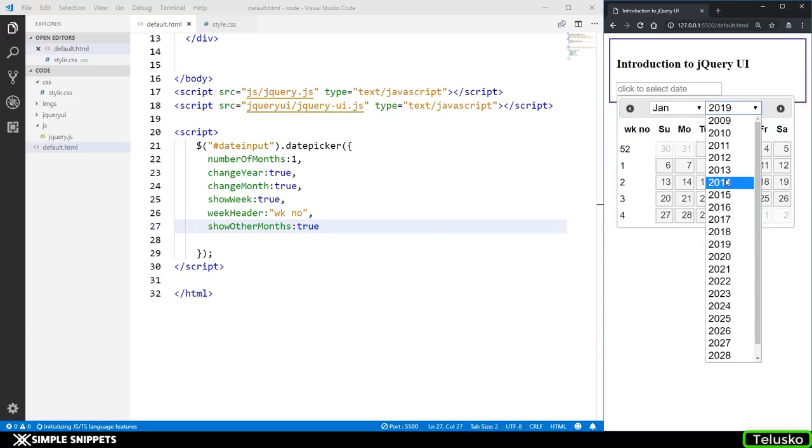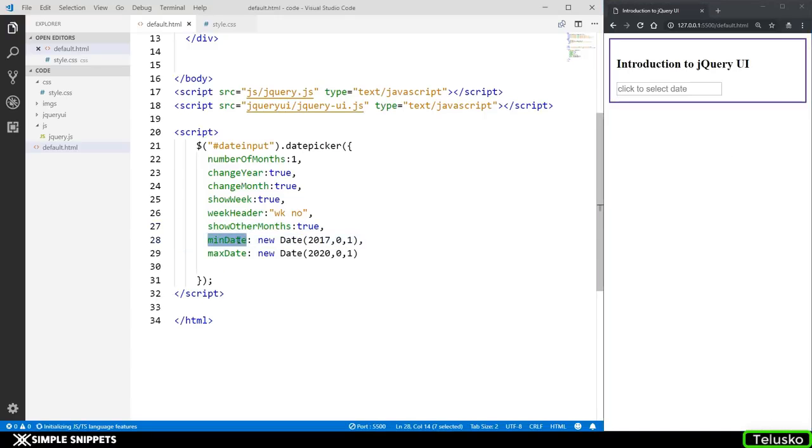You cannot book a travel ticket after a particular period of time, right? If you are traveling from one place to another and you're booking a plane ticket, there is a limit to which you can book dates for. You cannot go ahead and say I want to book a ticket for 10 years from now. Obviously that's not valid. So that comes under validations, and that can be done using the minDate and maxDate property. So let me just show you how it works and then I'll explain to you.